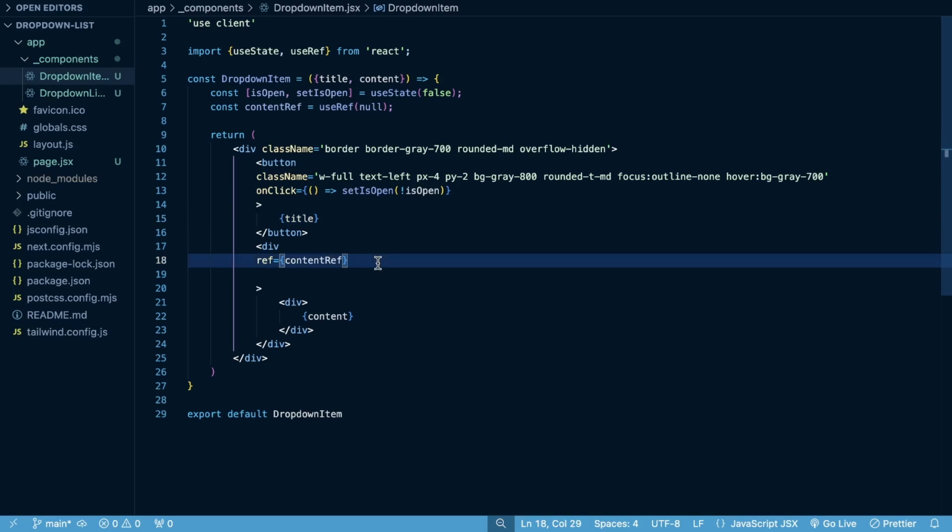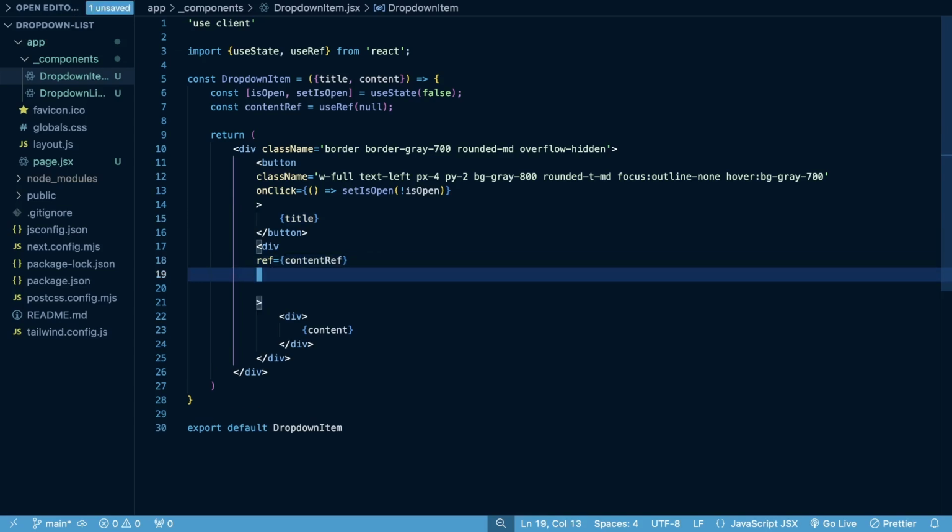And then for our div, as a sibling to this button, we're going to add a className in which we're actually going to use JavaScript here. So open up curly braces and backticks. We are going to transition the height property with a duration of 500. We're going to set the ease to in-out.